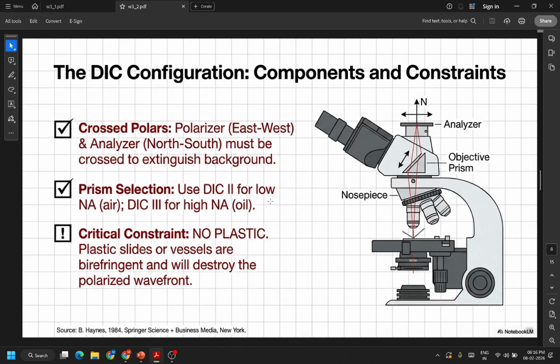If you are using higher NA objectives, the DIC prism will have a slightly different shape compared to lower NA or air objectives. One critical consideration is that you can't use plastics, because plastics themselves are birefringent, so they will destroy the polarized light by dividing it further into different components.